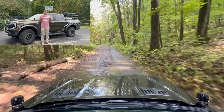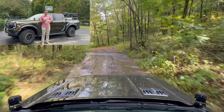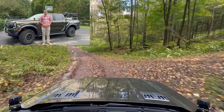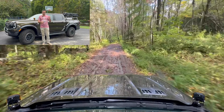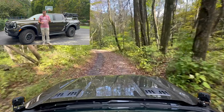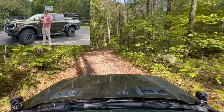So when I first bought my truck, I did 0 to 60 runs with 87 octane fuel. I did 0 to 60 runs with 93 octane fuel. I did 0 to 60 runs with 1,000 pounds of mulch in the bed of the truck. So I've done a lot of different things, but the numbers I want to go over are the 0 to 60 runs with 93 octane fuel. So I took six of them off of my little draggy device.